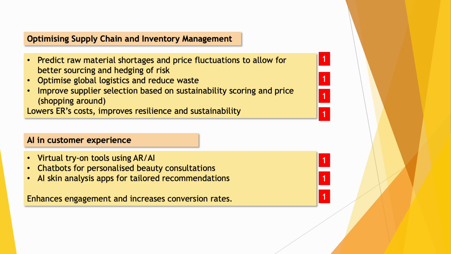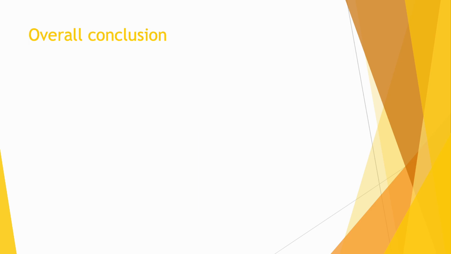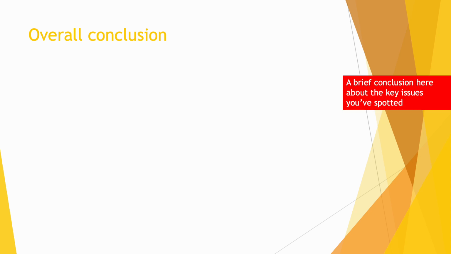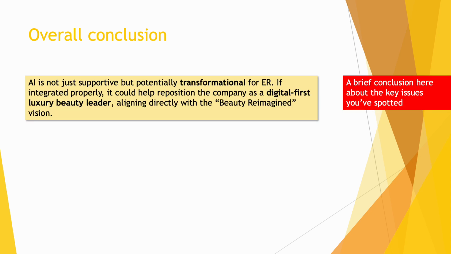So in this case, again, let's go back to the idea of our overall conclusion, a nice brief conclusion about the key issues. I think for this one, AI is potentially a huge winner. Probably even more so than firing 7,000 of your staff, if I'm honest, because it helps you tap into that engagement with the customer. It's fine to say, oh, let's go on social media, but that doesn't necessarily mean you'll attract customers.